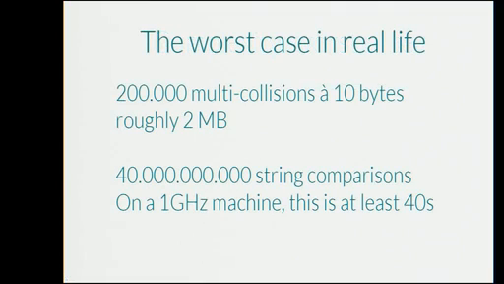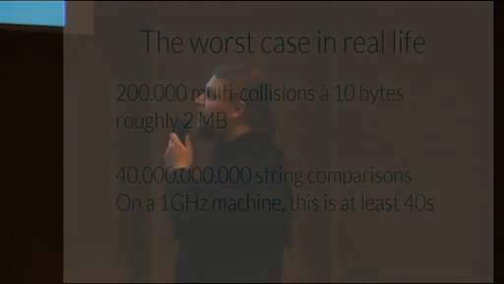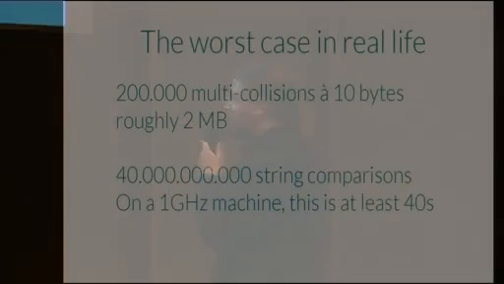Yeah, so one thing about complexity is that people always talk, well, this is in NP, or well, this is in n square. What does n square mean? If you have 200,000 colliding strings, you get like 2 MB, is what we just fired on our Tomcat here. And if you have to do quadratic operations for that, that means you have to do 40 billion string comparisons. That takes some time. Even if you do it in one cycle on a 1 gigahertz machine, it still needs like 40 seconds.